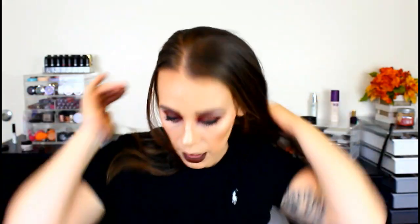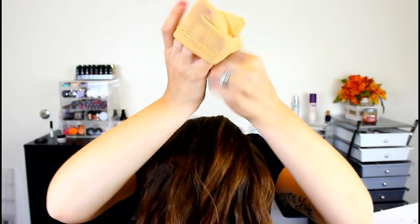Alright, so for my wig application, you do need to have your hair flat to your head. I don't know how to braid from front to back all over my head, so I'm going to do it the easy way. You want to make your hair as flat as possible. I'd recommend some hair paste or something of the sort, but I don't own any of that. So I'm going to pull it and put it as low on my head as possible. Then I'm going to take my little wig cap, flip it like this, and apply the wig cap. Then I can go through and adjust my hair and kind of flatten it so it's as flat as possible.